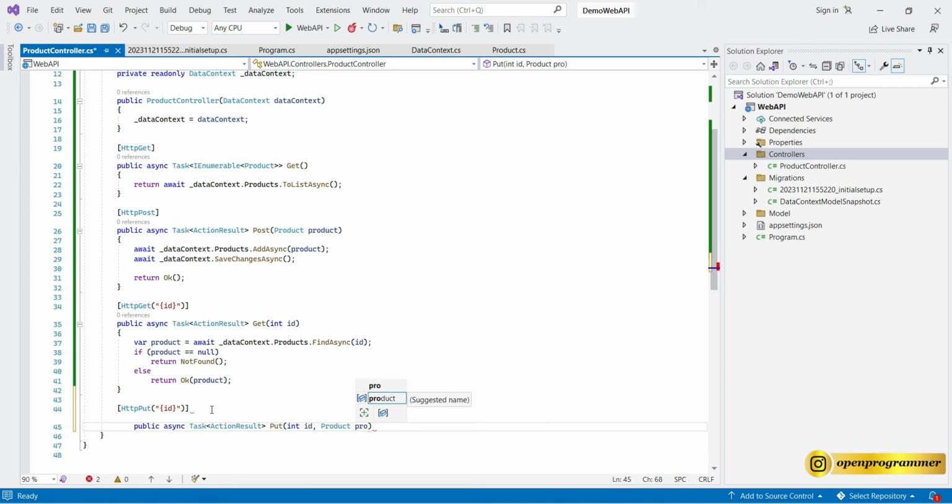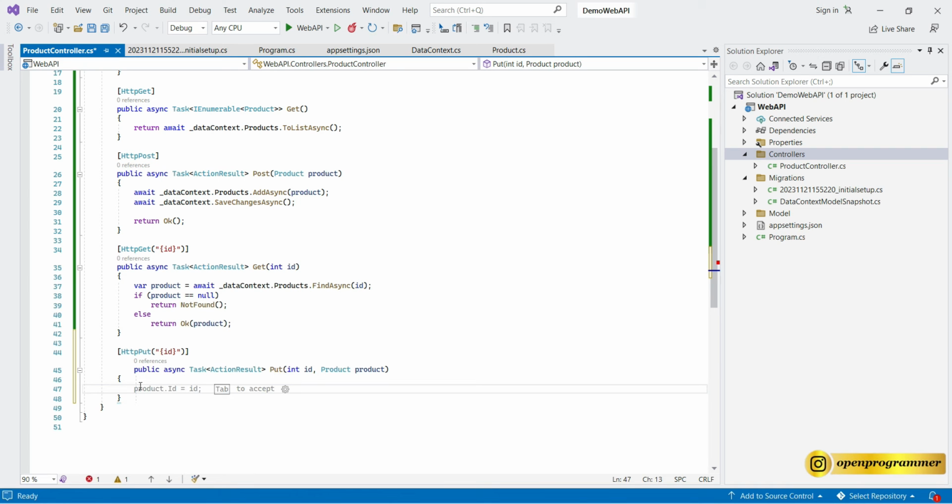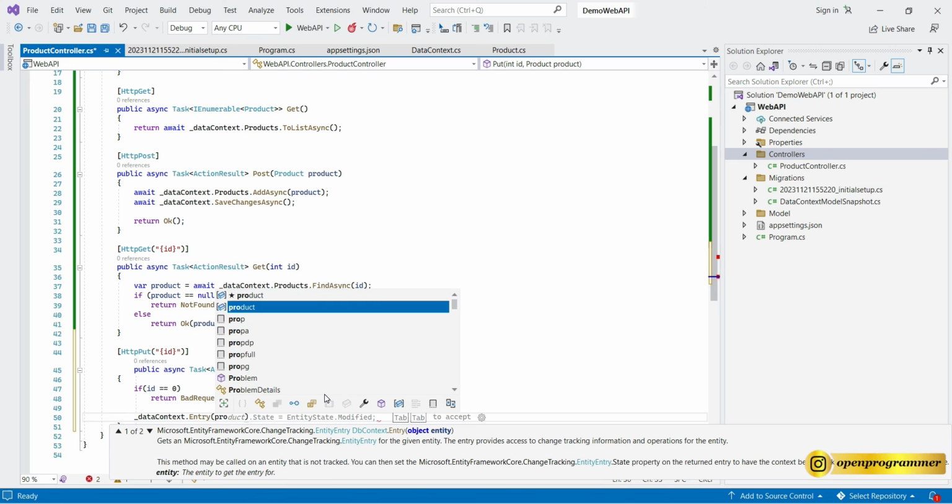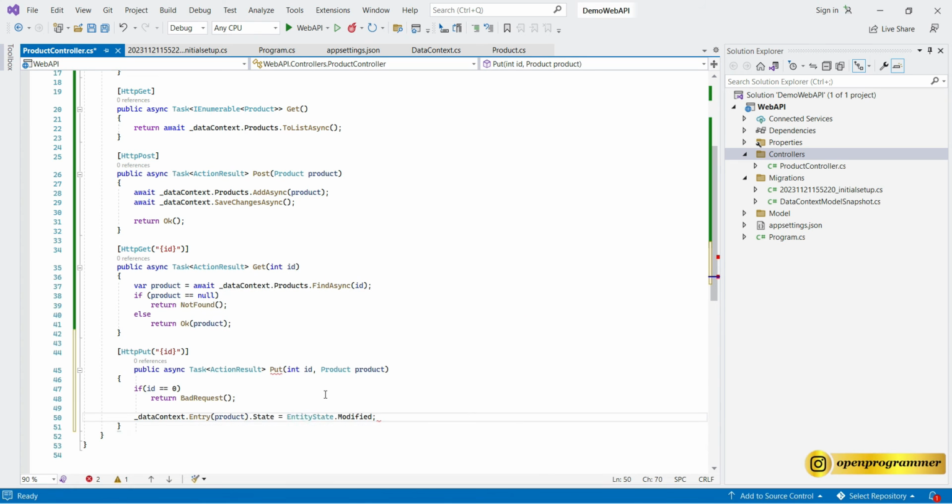So product, an object of Product. So based on the ID, whatever we will provide, let's say if ID equals 0, then we will return bad request. Else, if that is not the case, _dataContext.Entry, and inside this we have to pass the product, .State is equal to EntityState.Modified.